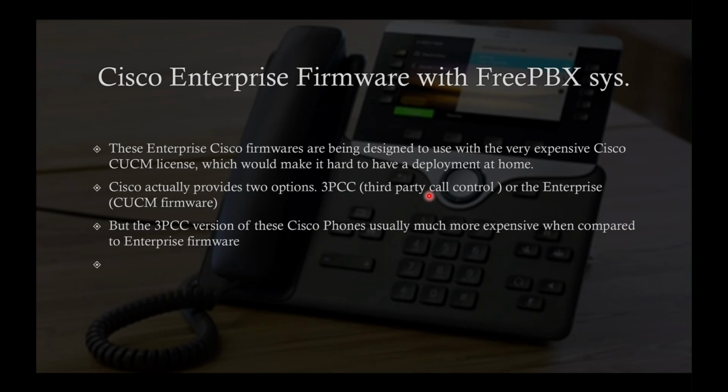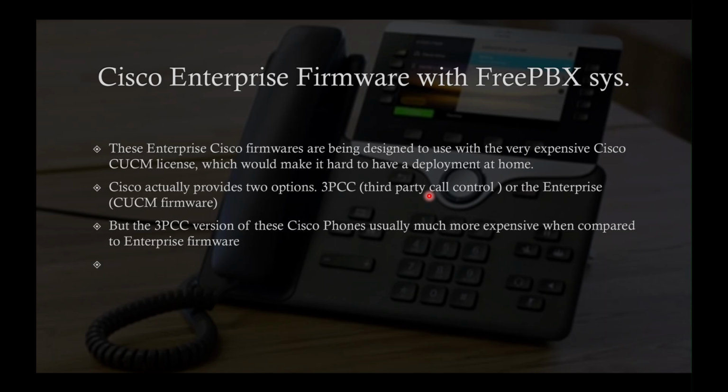Cisco actually provides 2 options for their phones. One is the normal enterprise CUCM firmware, and the other is 3PCC, third-party call control. With 3PCC, the Cisco phone has a web page where you can configure things like the extension numbers and your SIP server's IP address. You get a web UI to do that.